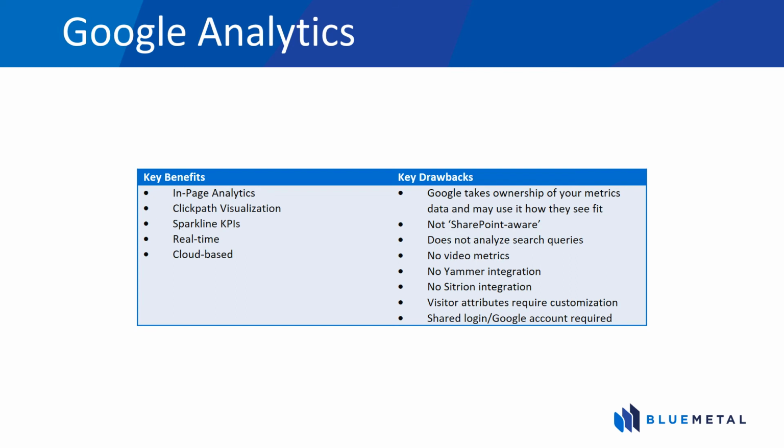There's no Citron integration for the client. There's a lot of customization that's required, and administratively, there's a shared login or Google account that's required. So you have to share that username and password around. If someone gets upset and wants to leave the company, they could delete all your analytics because they share that account. And then keep in mind also that Google is Google and it takes ownership of your metrics data, and they may use it how they see fit. So keep that in mind.